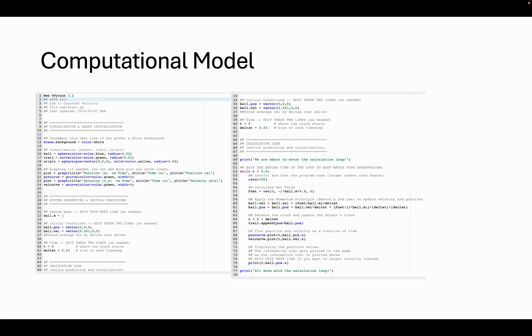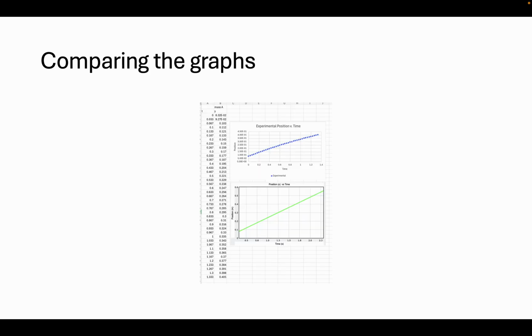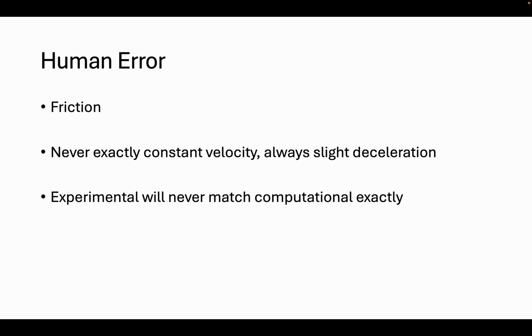I took the last position and the first position and subtracted that, and then over the total amount of time, found the average velocity, plugged it all in, and I got a graph, which is the bottom graph on this chart. So as you can see, that one is very constant and does not have any discrepancies because it is a perfect computational model, but it is very close to the experimental position versus time that we did end up getting in the experimental version.